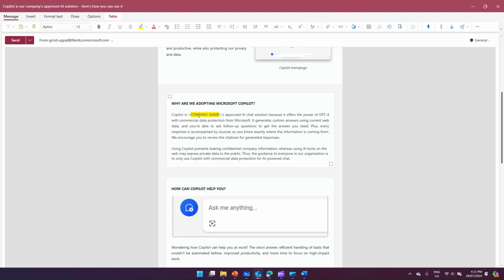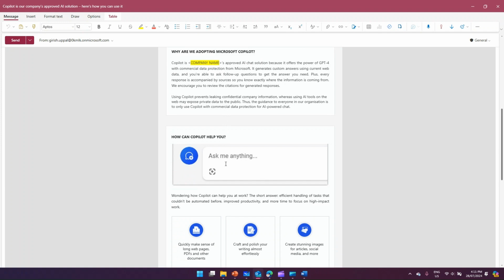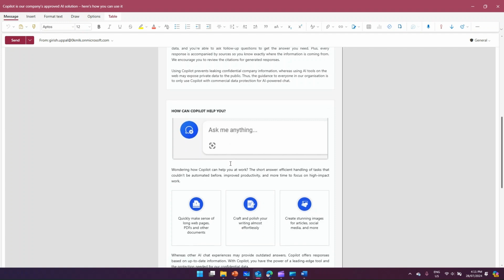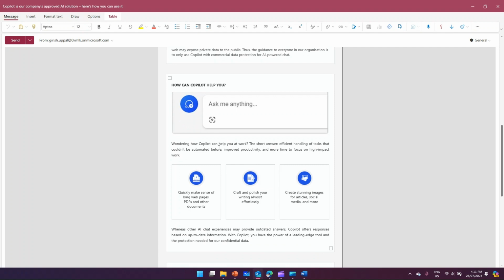You can make use of these templates and replace them with your company name. Once you are ready with that, you need not send all this information to your team, but you can pick and choose whatever you want, depending on how you think about the maturity of Copilot within your organization.